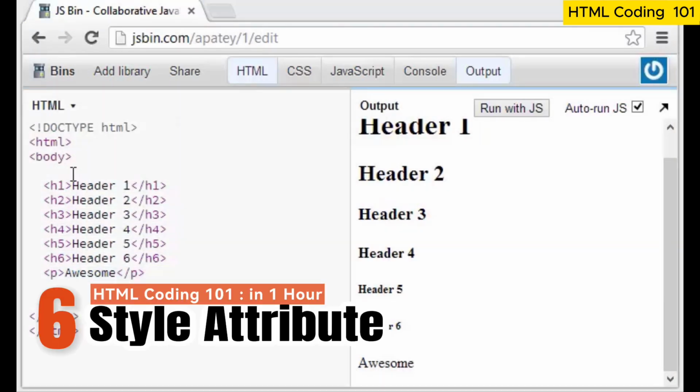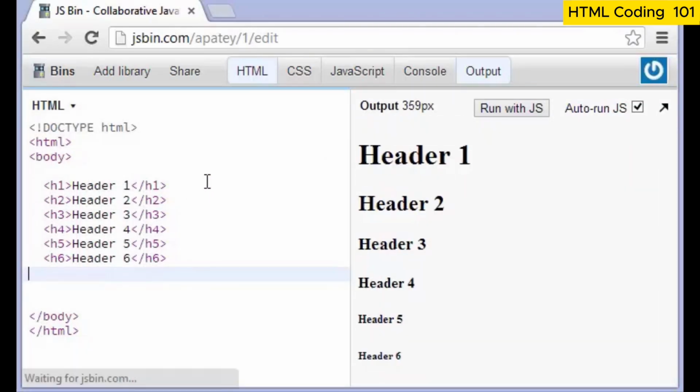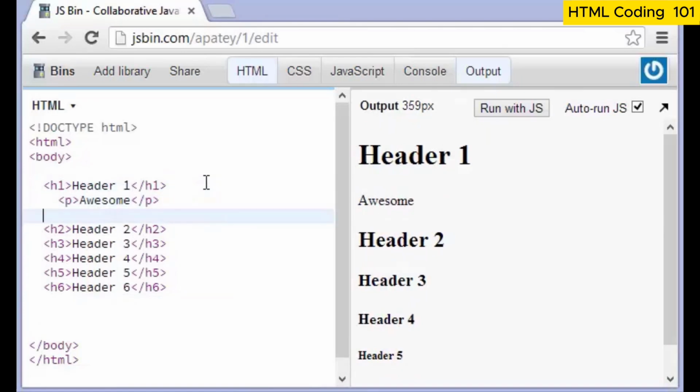One thing we can do is we can actually give attributes to any one of these tags here. Now, for example, let's just take the header 1 tag. And before we do that, I'm just going to put the paragraph tag in here, because you usually see the header 1 and the paragraph tag together. So watch this. If I type in style, okay, and the word style is actually really important here, because what we're doing is we're really stylizing the text here.